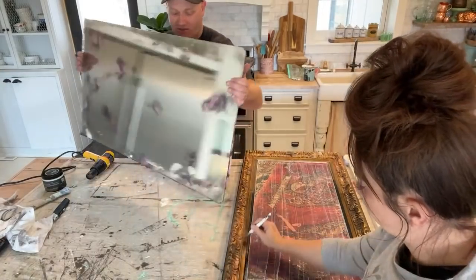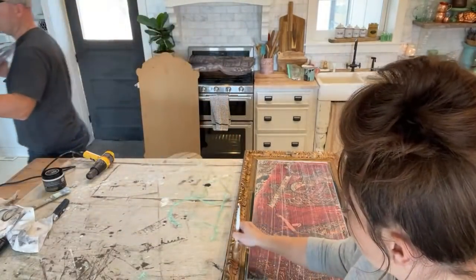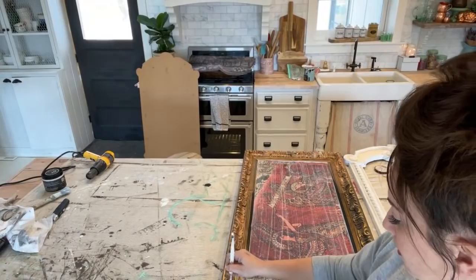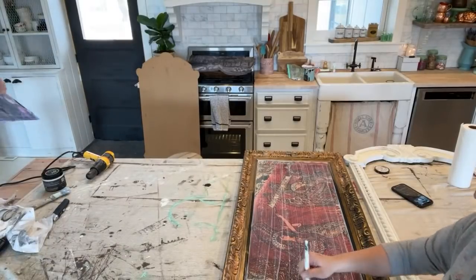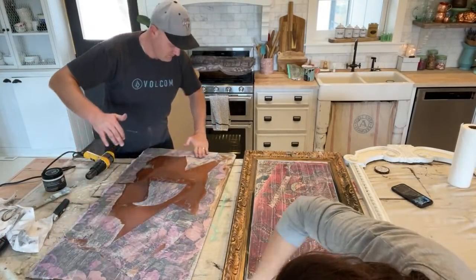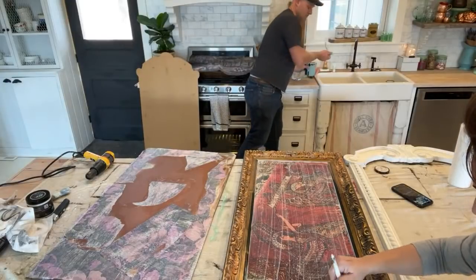Okay, you guys ready? Let's see what we can see. Can you even see any of that? Yeah, you can — and when we paint behind it, it will make it pop even more. Can you see just the subtle purple coming through there? I may have needed to sand it just a little bit more, but this is going to work for this — we're committed now. I'm glad we went with that print because it's really consistent; if you have something with a bunch of different stuff I feel like it would look very disjointed. There's not a ton of purple coming through but what is coming through is a very similar pattern.